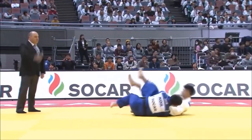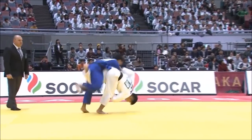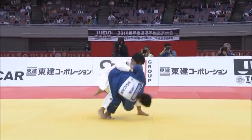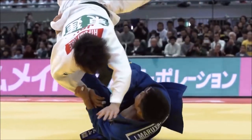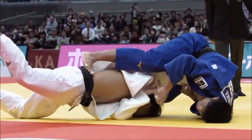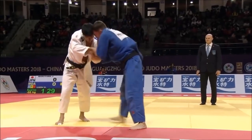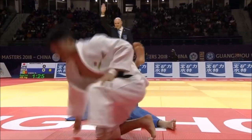Here you see — I think this is Osaka — he enters at 90 degrees. You see his back is turned towards us rather than the ceiling. This is the entry, and once you enter at 90 degrees, you actually lift with your leg rather than your hip. It's 90 degrees, finished with Tomoe Nage — the greatest combo of modern judo. The key detail is to enter at 90 degrees. HanPanTV explained that you bring him towards you — there's no need for a big kuzushi. Once you go down 90 degrees, taking your upper body down with your head almost touching, it becomes very easy to lift Uke, and with the help of your leg it becomes almost effortless.